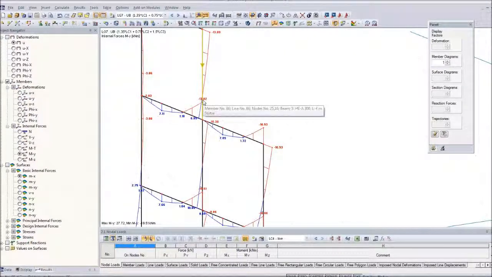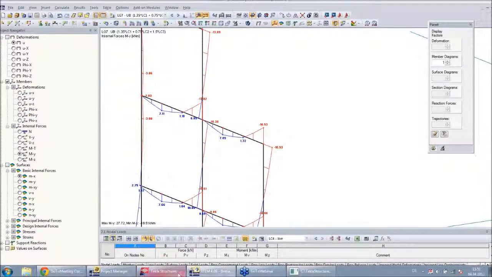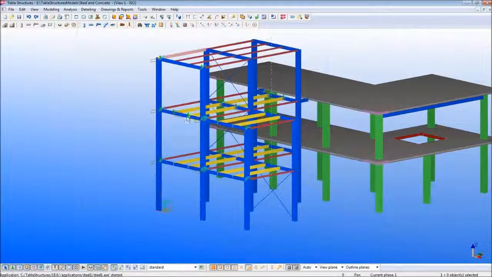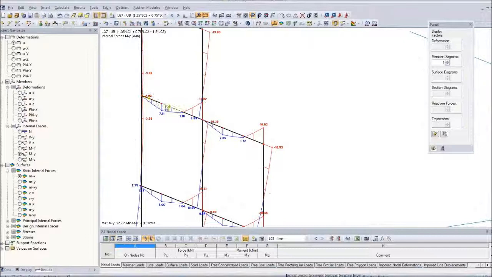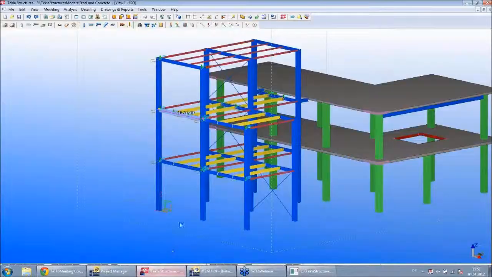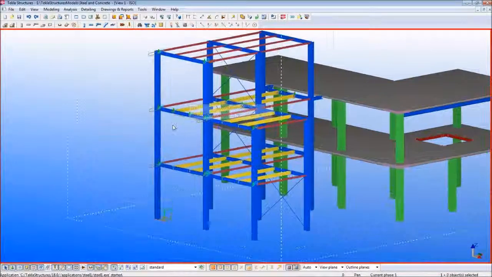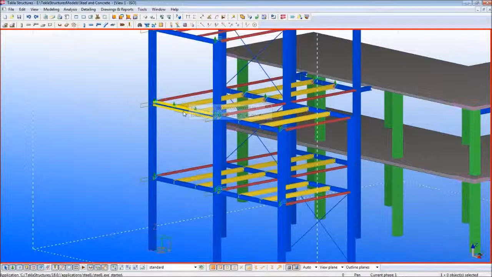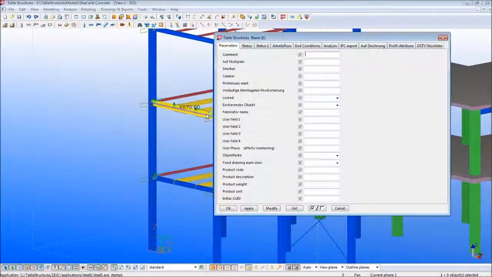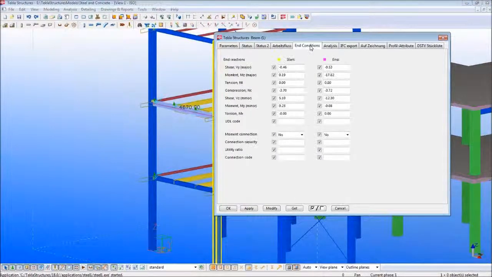So remember 17 kilonewton, and I go to tekla, and I find this beam. Also, which is important, it's still one piece. There's one cross beam, while in RFEM I have 1, 2, 3. So with this information set of member, I'm able to keep this beam as one unity. If I right click on the beam and select user defined attributes, I find here end conditions.